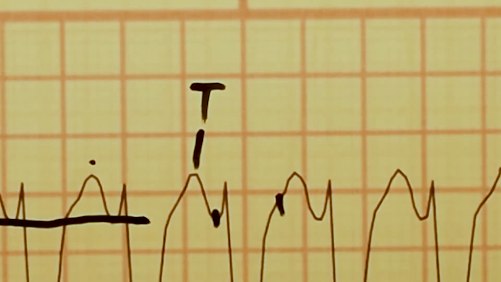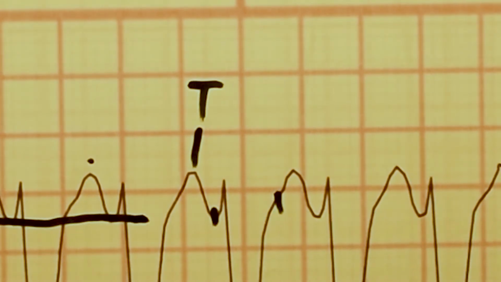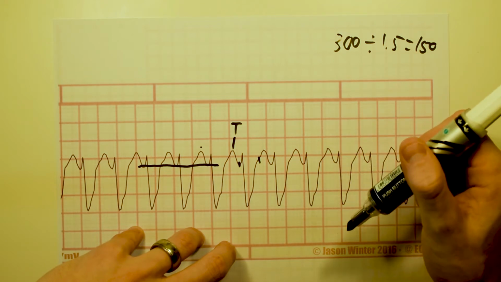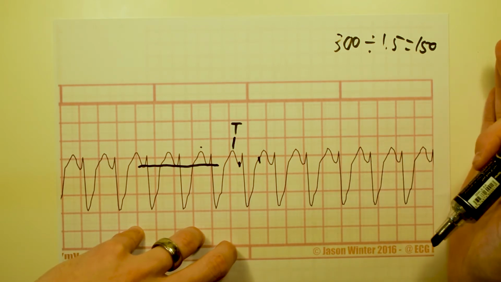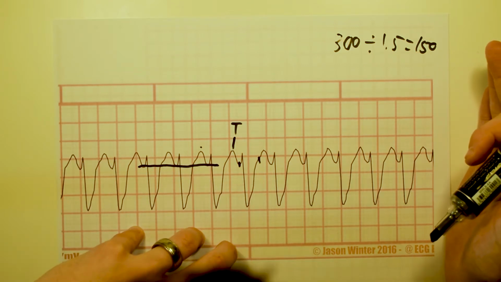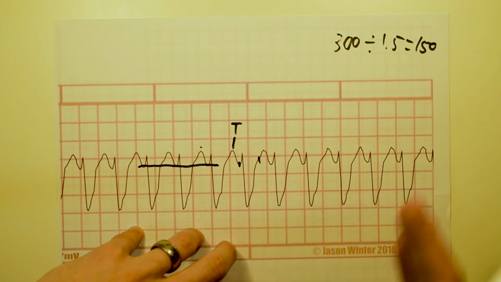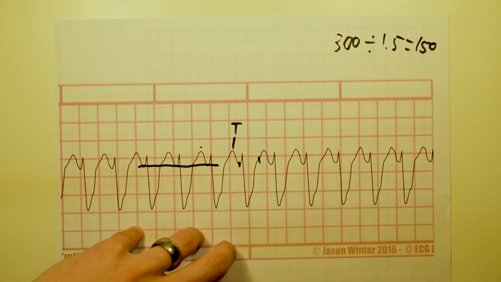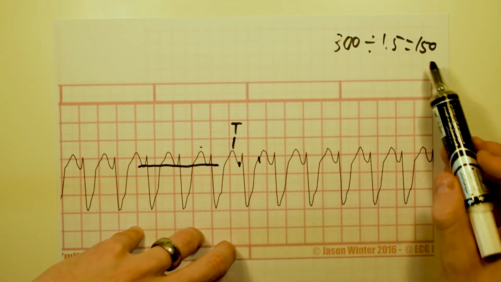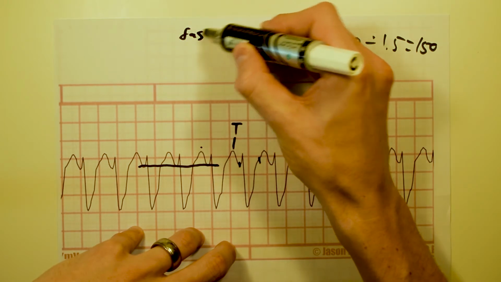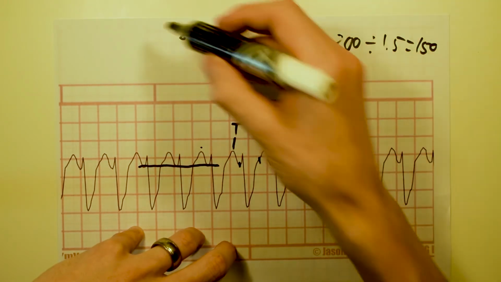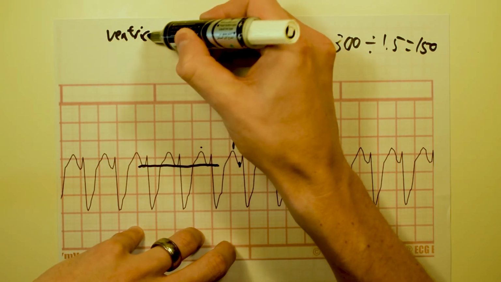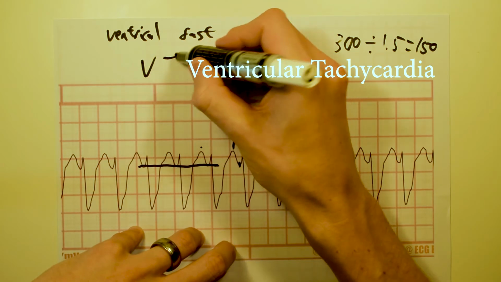That's always good. If you can write down on the ECG where your flat line is, you are able to see what is what. You'll notice that the P wave is non-existent, which means that the atria aren't contracting, because we know that the P wave is a sign that the atria is contracting and the QRS is the ventricles contracting. We see no P wave, meaning there's no atria contraction. There's only one big broad wave and it's fast. So this rhythm is coming from the ventricles. There's no P wave, so there's no movement of the atria. It's broad and it's fast. Remember, the rate is 150. So we have a fast rate, and it's coming from the ventricle. So what we have is a ventricular tachycardia.